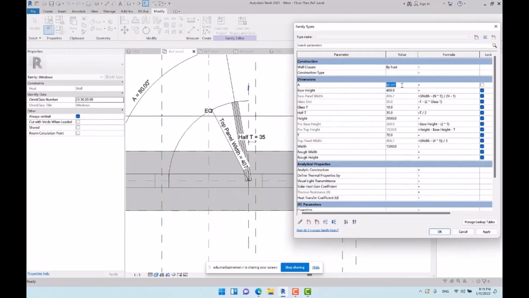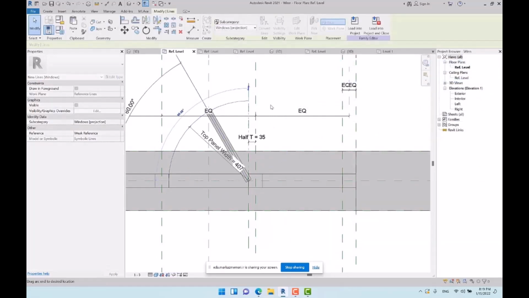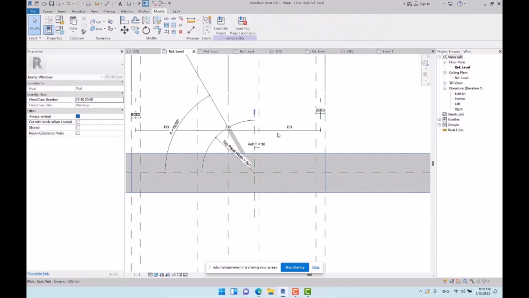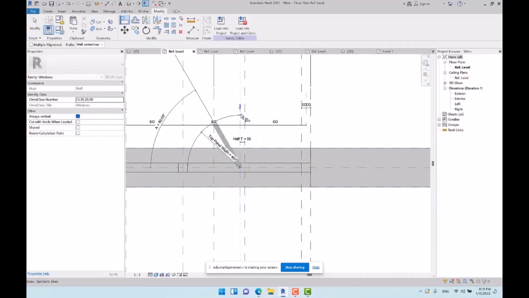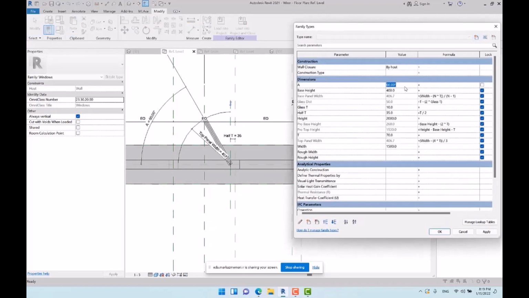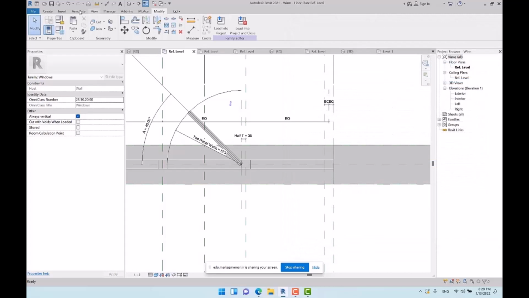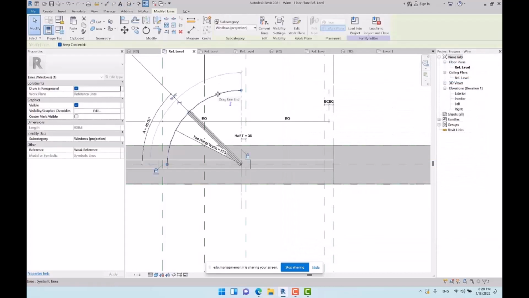If I specify 60 degrees for angle, apply, and then I can align it with the reference plane and also lock it. Check this out please. I align it and then lock it. I'm gonna check whether there is a problem or not. 45 degrees. It is working correctly actually, 2 meters for right. Check it out. Apply. As you can see, there's no problem. So we can keep it, and you can use it as well.